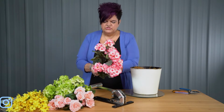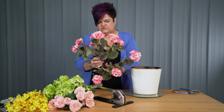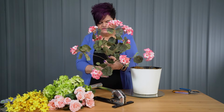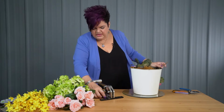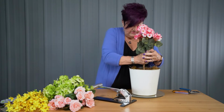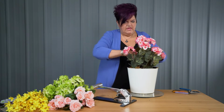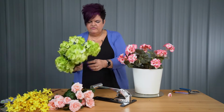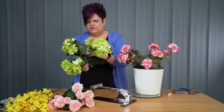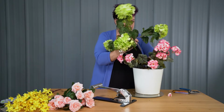And then we're going to start on our bushes and look at them and just start to spread those out, see which has the biggest presence, and that's what we're going to start with. I'm going to cut off a little bit on this bottom stem, and you can see how well this stem cutter works to create the planter. Come in here, and we're just going to spread them out enough, and then we come in with our second material and spread these out, leaving a couple tall, and then we're just going to marry them together.